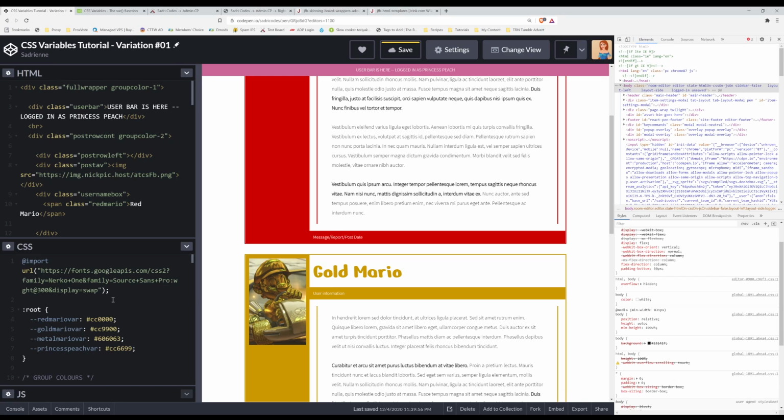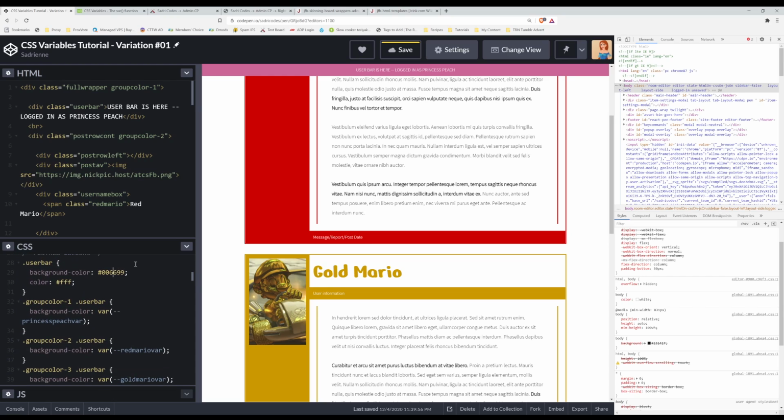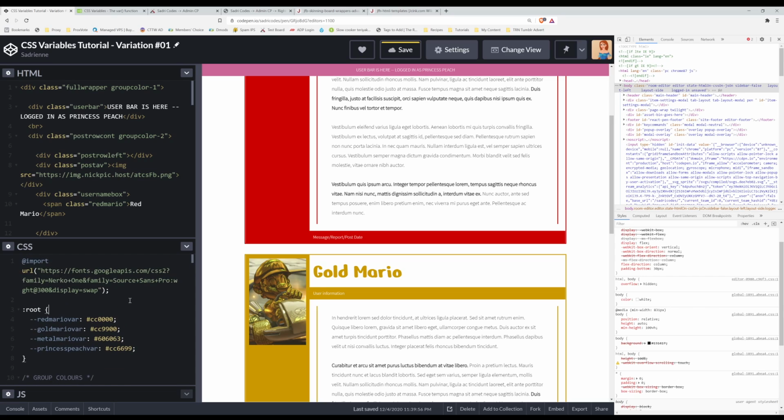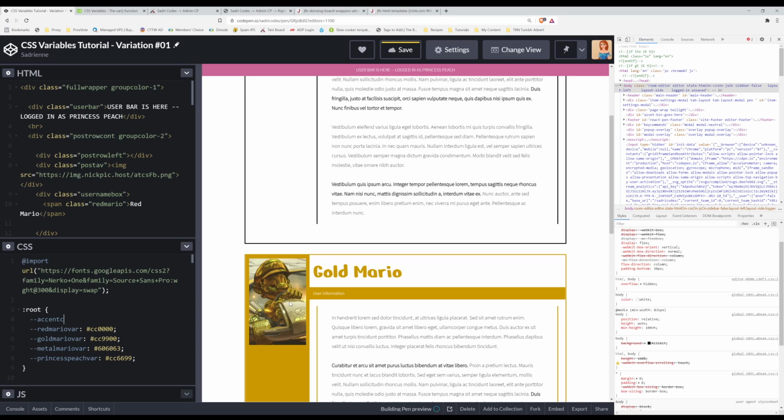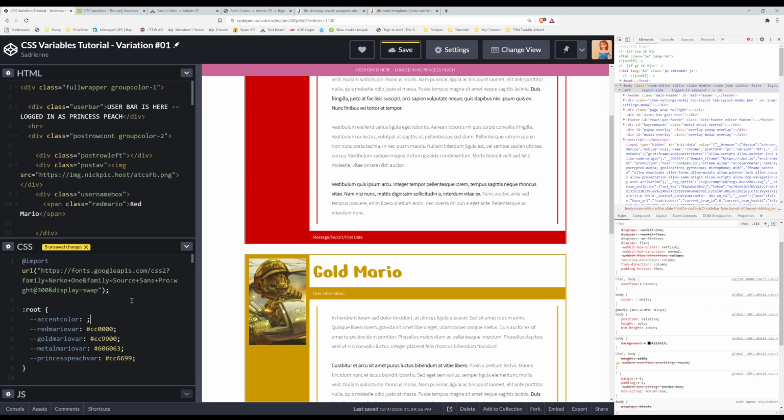So what we're going to do is create a variable called accent color. And this is a variable that I use a lot.